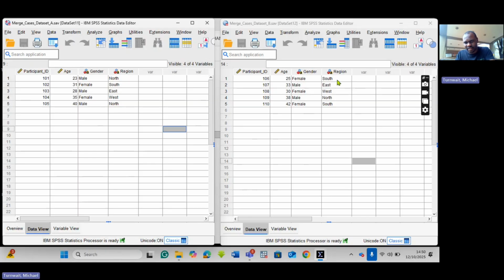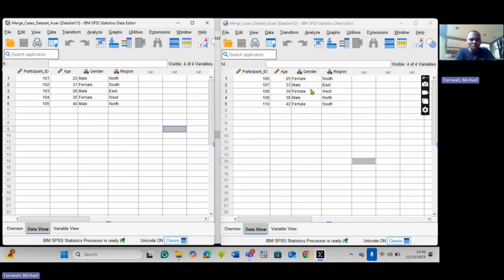You can see regions: south, east, west, north, south. And you want to combine them into one file.